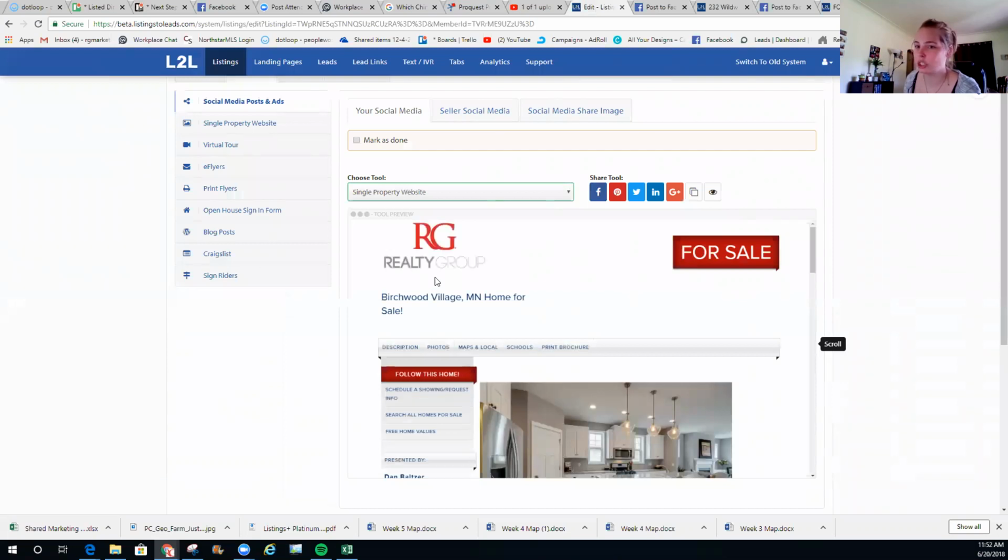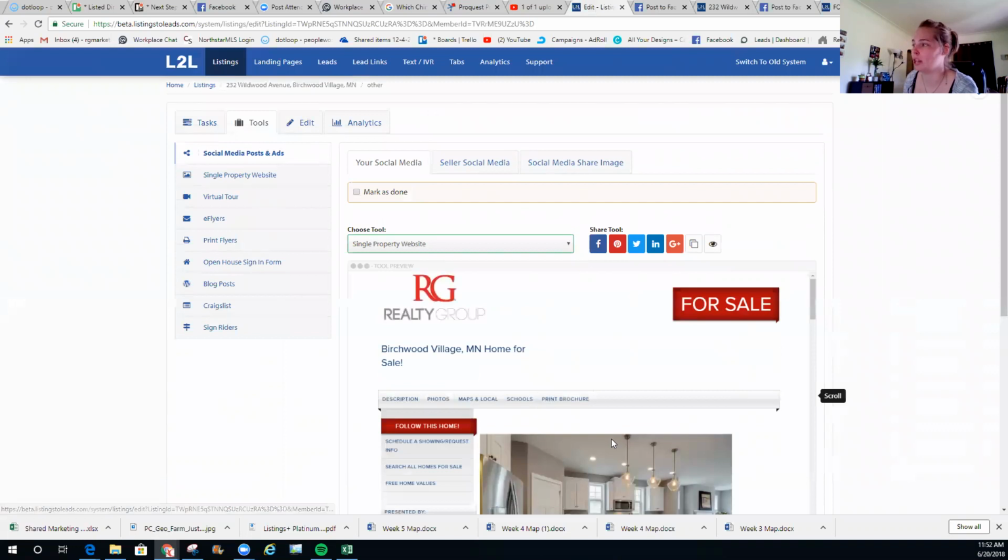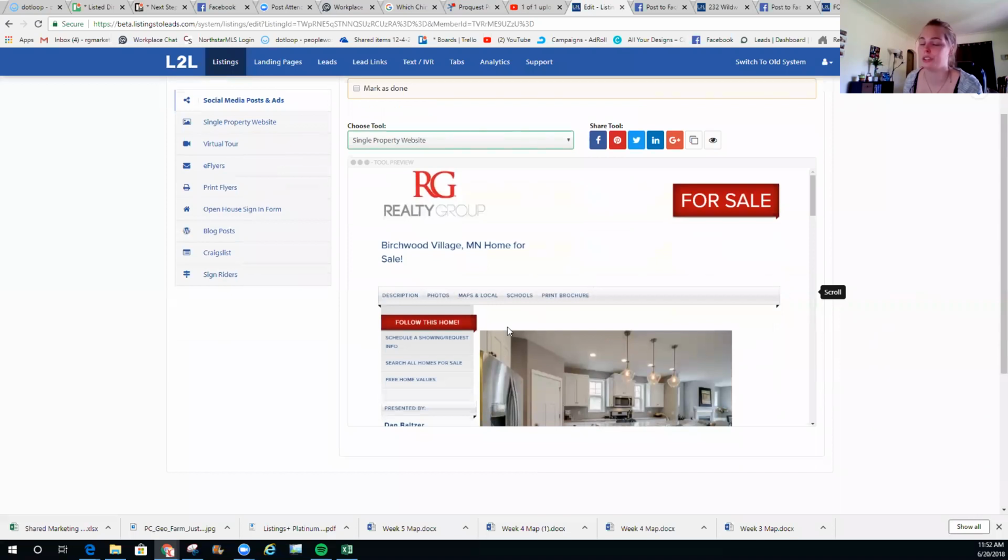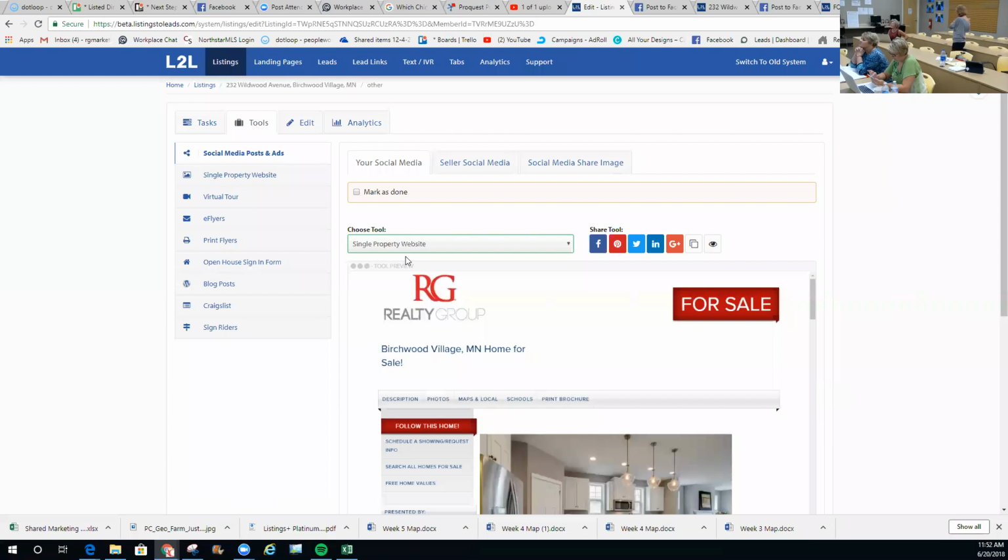So try and think of these as just like templates for the information you already have. They've built templates for you. And so really the only thing you're controlling is the information that's in there. Does that make sense? Because a lot of people get intimidated when they're like, oh, build landing pages or build a website. I mean, they've already done it for you here. So that's the cool thing about it. So this doesn't intimidate anyone? All right, are we good on that portion then? The social media posts?